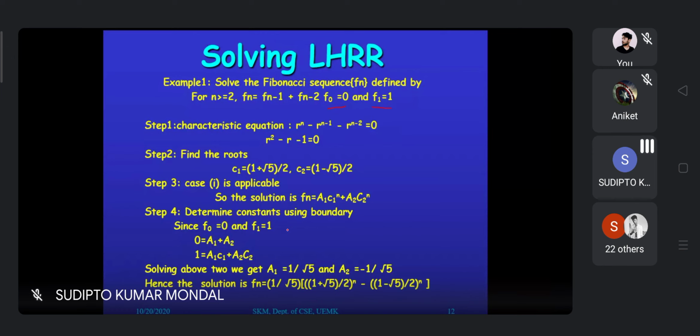Fine. So I have taken 3 minutes extra just to complete this particular thing, and I must request that you please go through this slide and this type of problem, as you have to solve this type of recurrence relation in the final semester. Fine. So today is that much. Next class we'll discuss the rest of the topics.